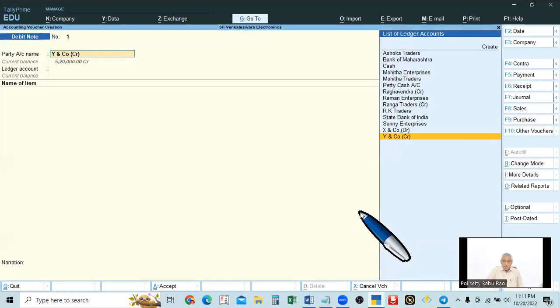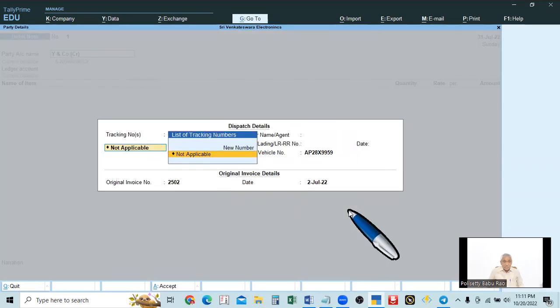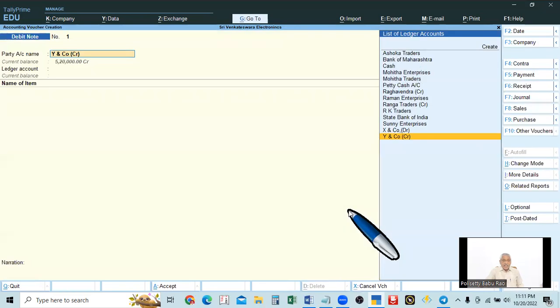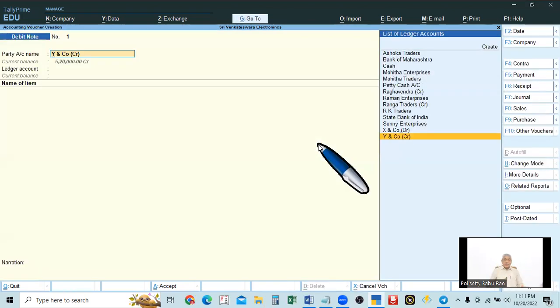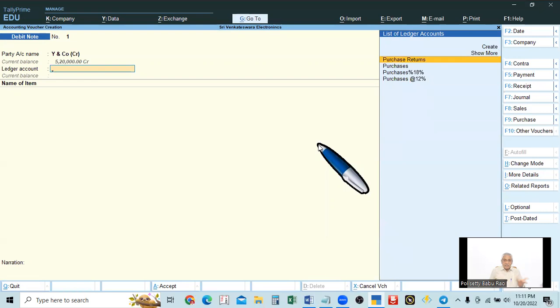Because when you check in F12, see here, provide supply details is not activated, and the dispatch details also are not activated. If it is not activated, you are not getting dispatch details, the old invoice number, I mean the original invoice number, or the party details. We are not getting anything.